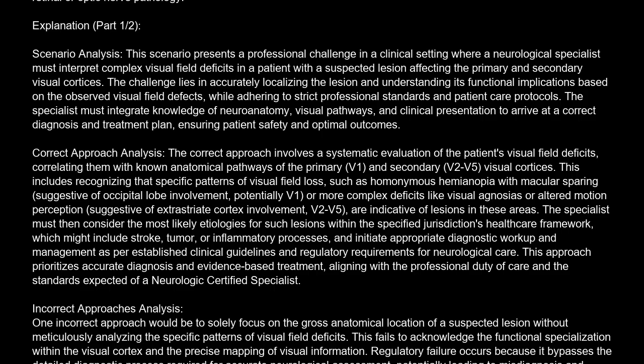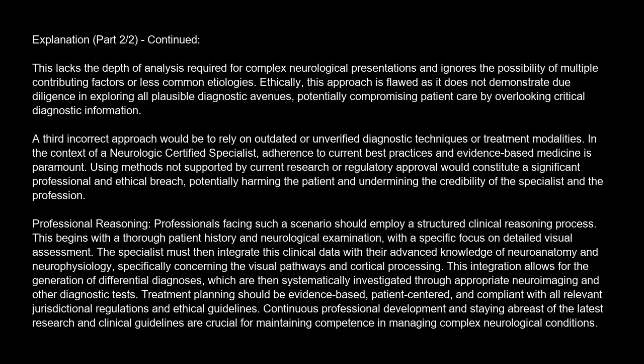Another incorrect approach would be to attribute all visual disturbances to a single, generalized cause without considering the differential diagnoses that could affect the primary and secondary visual cortices. This lacks the depth of analysis required for complex neurological presentations and ignores the possibility of multiple contributing factors or less common etiologies. Ethically, this approach is flawed as it does not demonstrate due diligence in exploring all plausible diagnostic avenues, potentially compromising patient care by overlooking critical diagnostic information.